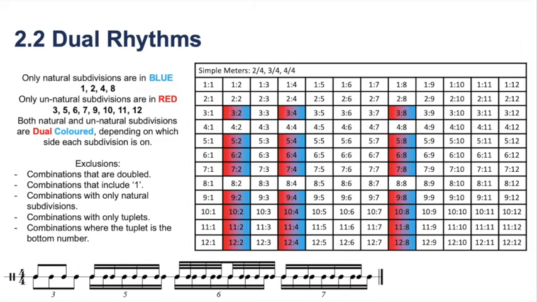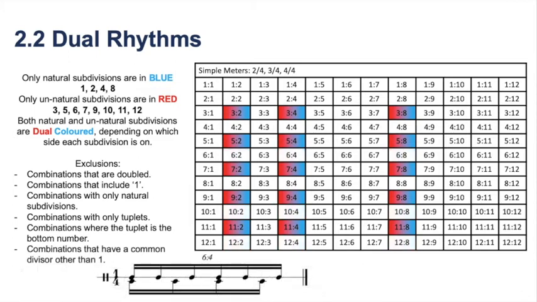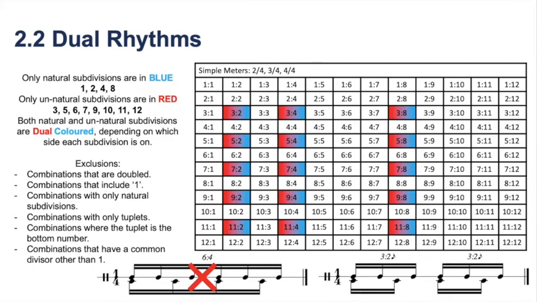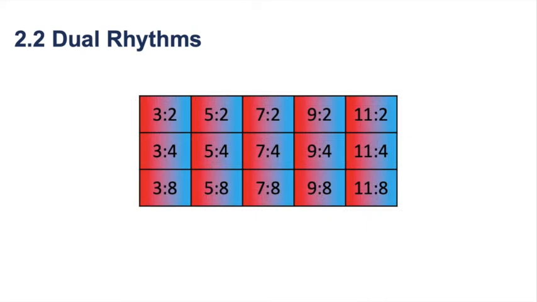We have one last exclusion to make, and that is any combination where both numbers are divisible by a number other than 1. This is because those options are not true polyrhythms and can be reduced down to a core polyrhythm, as can be seen by the 6/4 example below, which is actually a pair of 3/2 polyrhythms. The last exclusion leaves us with 3 distinct columns. Each column has either a tuplet over 2, tuplet over 4, or tuplet over 8. And this is where our polyrhythms will come from.